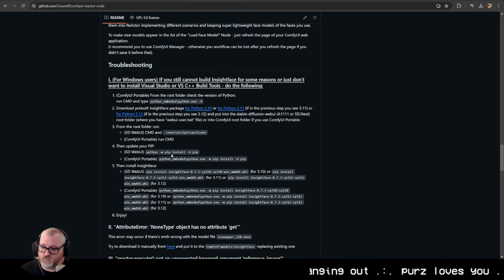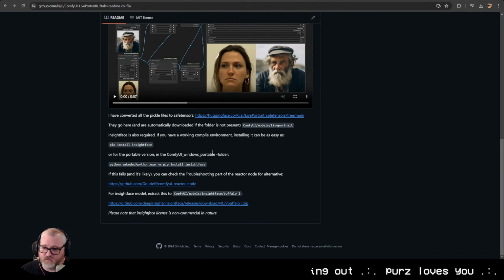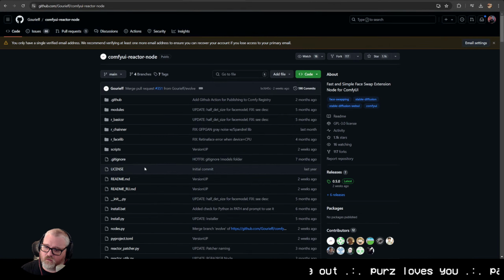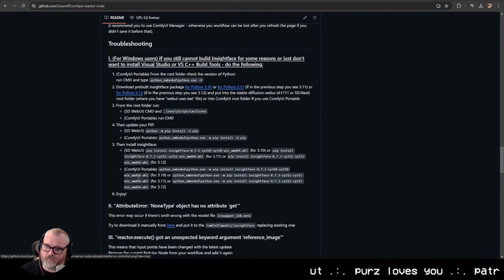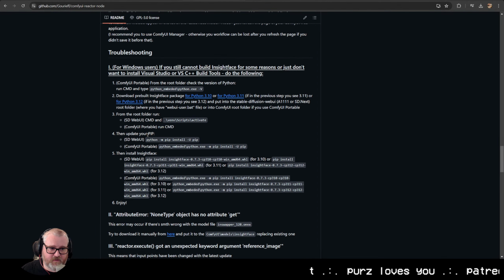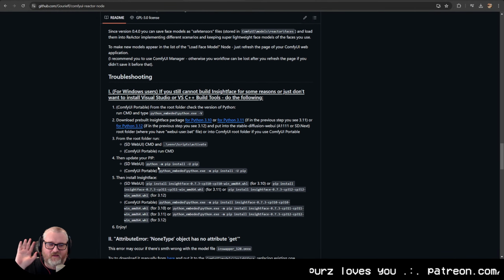Sometimes you get lucky and it just works. Everything's fine when you do the first step of commands. But if you've run into problems, follow this ComfyUI reactor node troubleshooting link, go to the troubleshooting section, and start working through this. If you want, you can ask on my Discord. Some other people have already fixed this, but I'm not going to be supporting this full time, because it's a little tougher to get it going. But if you have any experience with this kind of stuff, it's very easy to do.